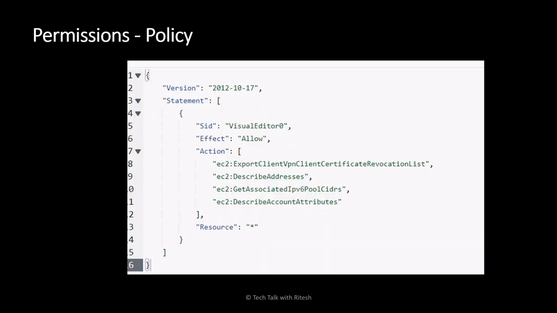And I was telling you the permission policies will look like this. The JSON object has a version and then a statement. This is just the statement ID. Then what is the effect, whether it is allow or deny, for that particular resource, and we will see it in the demo also. And what is the action for which this policy is created. For example, on EC2, export client VPN, this is allowed for these actions. The effect is allow. Describe addresses is allowed. Describe account attributes is allowed. So this is the kind of policy we create.